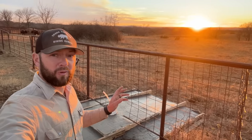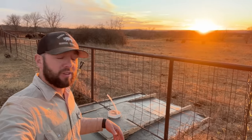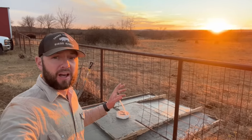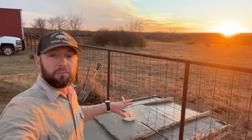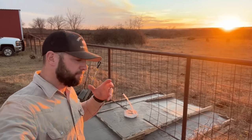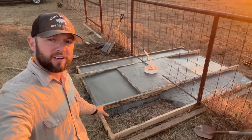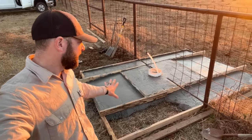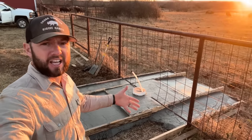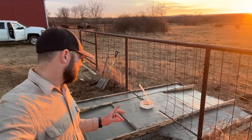And so we actually were short. Kevin and I, we probably smoothed this out. Took us maybe an hour. Didn't take very long at all. But I did the math on how big the dimensions were on this water platform, and came up a little short. I thought we were going to have extra, but came up a little short right here on this end. But it's okay. It's kind of the exterior end, the outside of this waterer pad. And so, not a big deal.